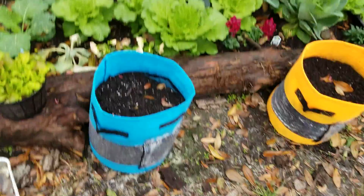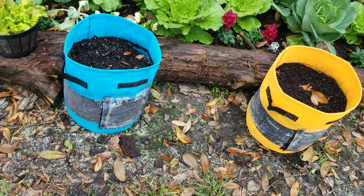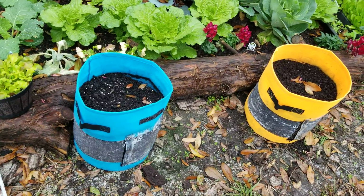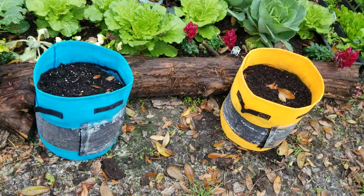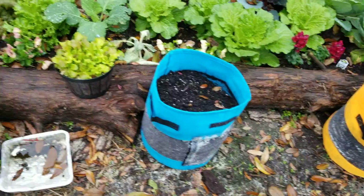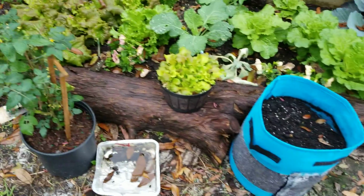And then I have my grow bags that we are experimenting with. I just planted these out about a week ago for our potato planting. So there's potatoes growing in there, and Amazon does have another one like this that are a 10-gallon, and they have a flap over the clear part just so you can view it. My neighbor, I did send a link to her for her to buy those, to try those out.